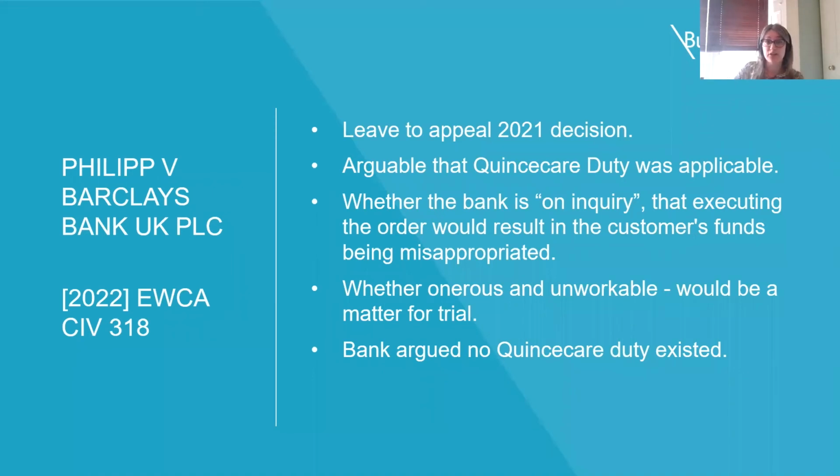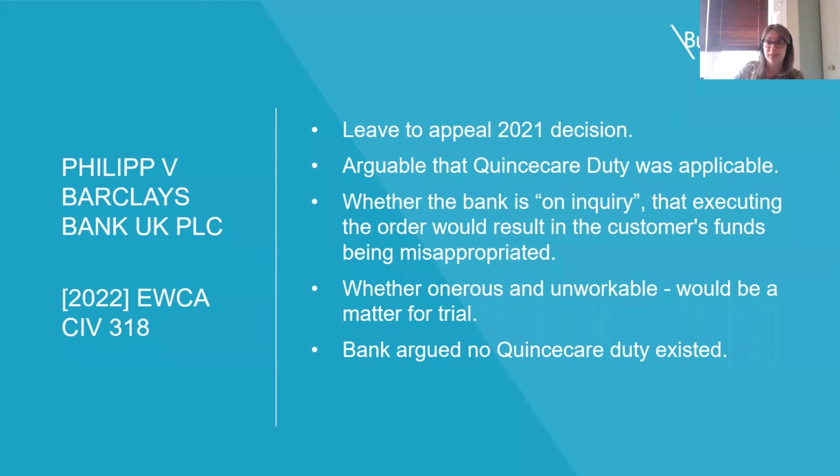The Phillip case raises some interesting issues, which suggest the direction of travel for banks and their customers in cases of APP fraud. Mrs. Phillip contended there were not sufficient safeguarding questions or scam warnings given by the bank, a submission that is not accepted by the bank. Mrs. Phillip also contended that by March 2018, the bank ought to have in place policies and procedures for the purpose of detecting and preventing potential APP fraud and reversing or reclaiming money subject to it. The facts of these arguments are yet to be established in the trial, but it will be interesting to see how the court deals with these arguments.